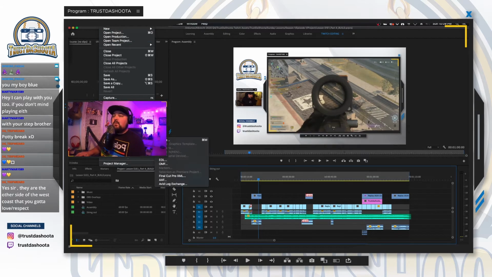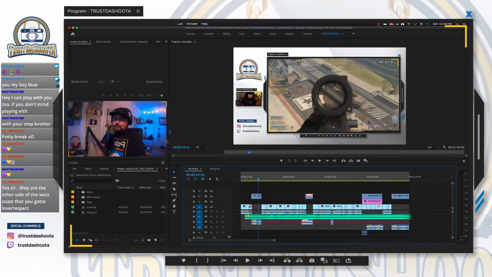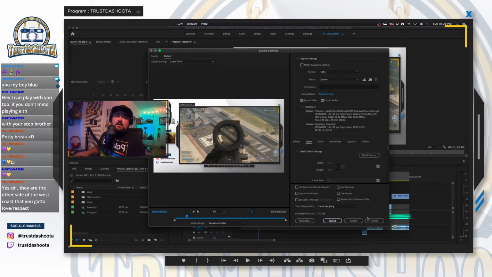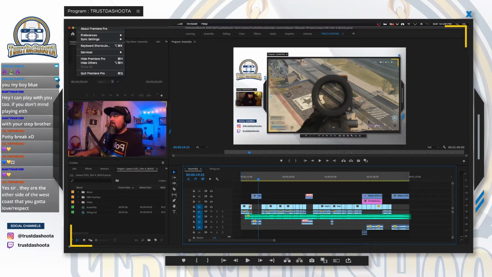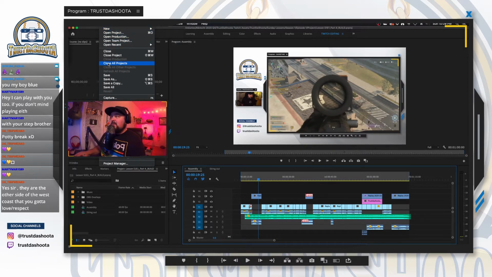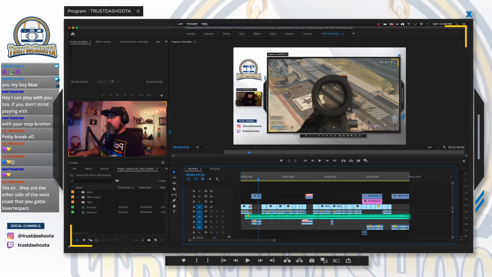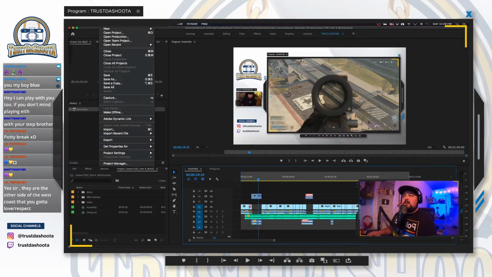When you go File, Export, Media. If that was too fast for you, I apologize. I'll show you one more time. You're going to go File. You can't really see that up here, but it is up here. If you're on a computer, File's right up here. My screen is in the way, so let me change this. File, Export, then Media.